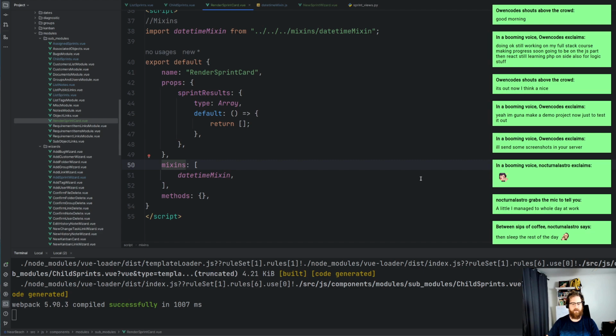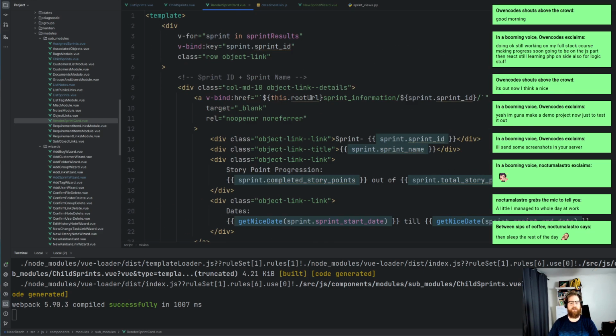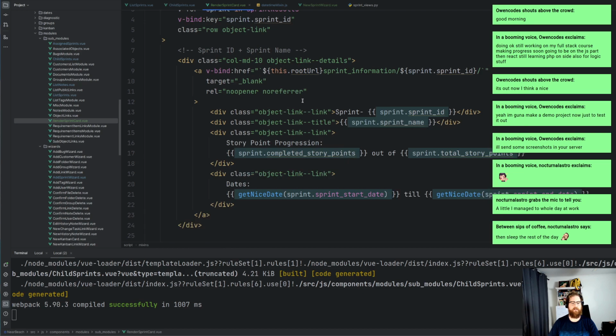All right, so that should fix some of that. We need root URL.